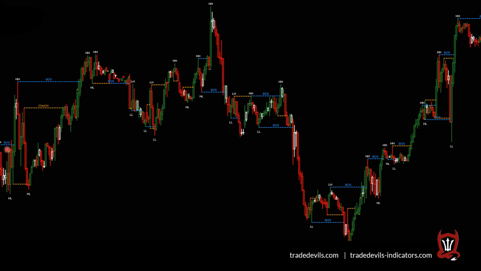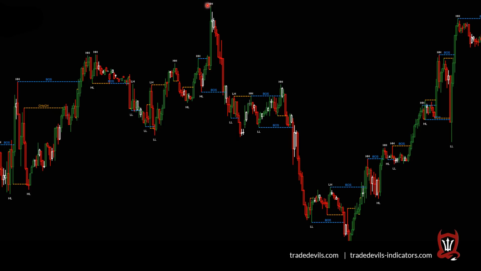So from the low here, the first thing I get is a break of structure, right? Then I get another break of structure. So I have an uptrend coming into this. Just in this section of the chart, I've got a break of structure. So I have an uptrend here. Now I immediately fall into a downtrend after that uptrend. So here's the break of structure that sets up the initial, that's just the potential for the trend change. Here's the second break of structure, third break of structure. So I've gone from this uptrend to a downtrend, and now I go back into an uptrend, right?